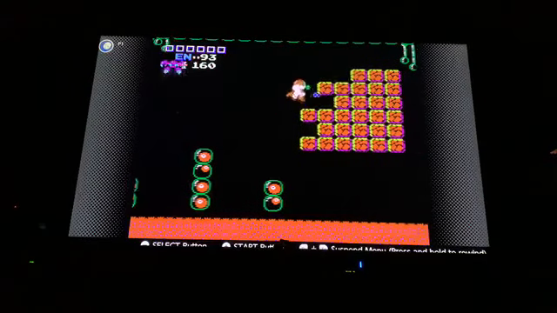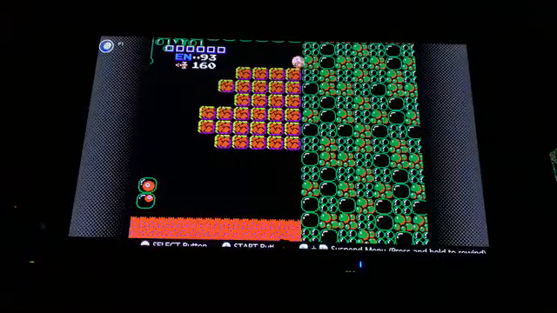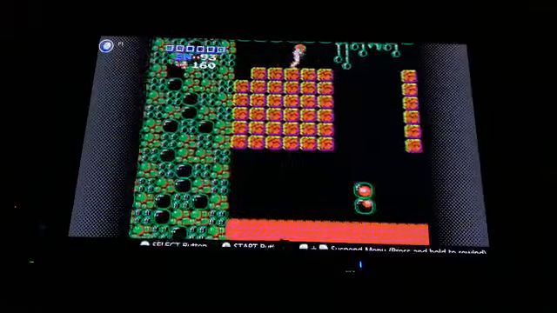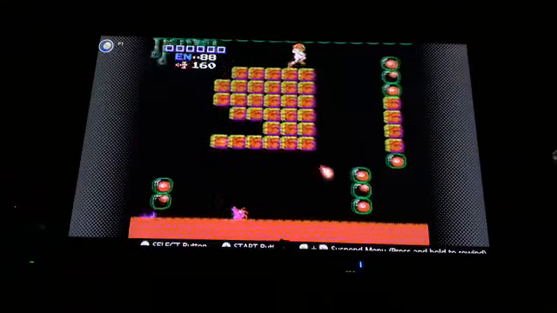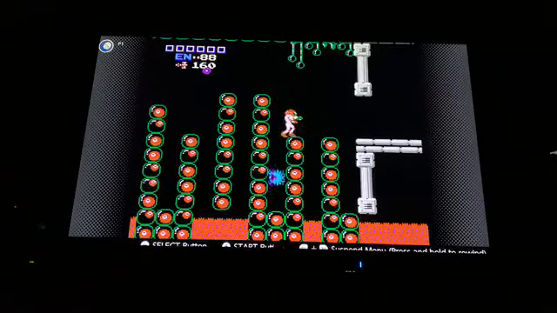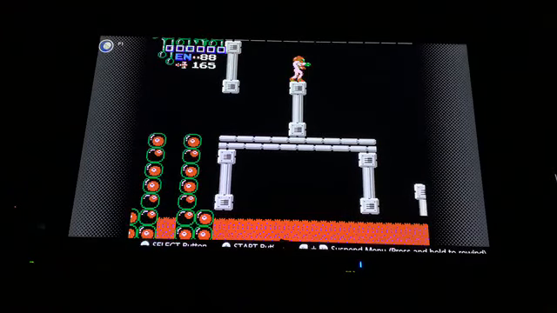Alright. Remember this, you go up here, bomb this, and fall to the right. There we go. Here we go. Screw you. And that's what I wanted to get. Can you believe it? Now, let's see. I'm telling you, that's all I needed.